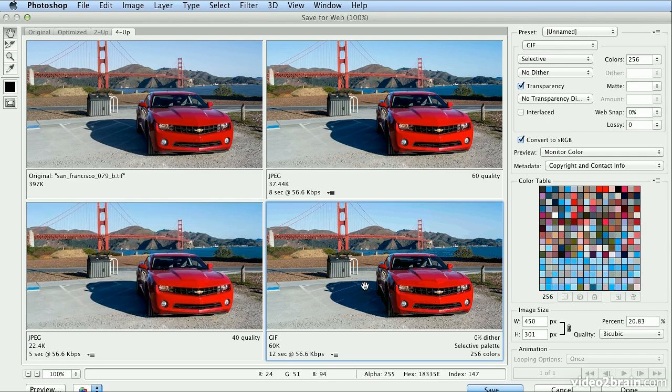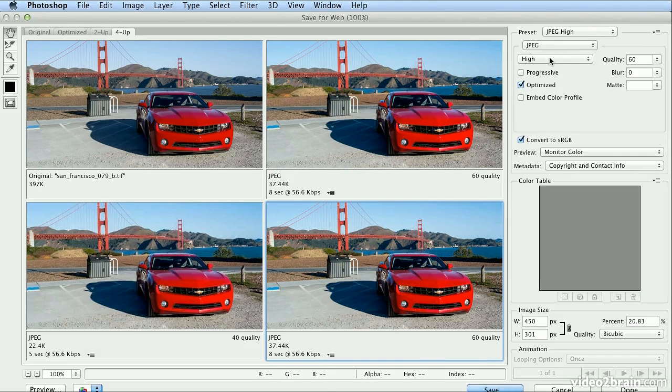And in fact, if I click this last one and choose JPEG at low quality, you can really see the loss of detail, and especially in the bridge, you've got really bad patterning happening back there. So there's always a compromise between file size and quality to make a fast-loading image on a web page.